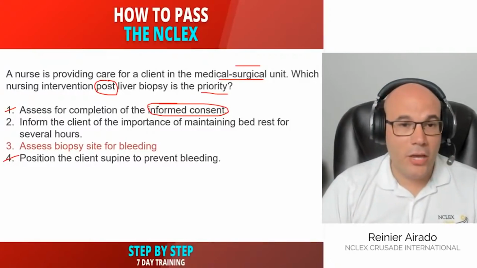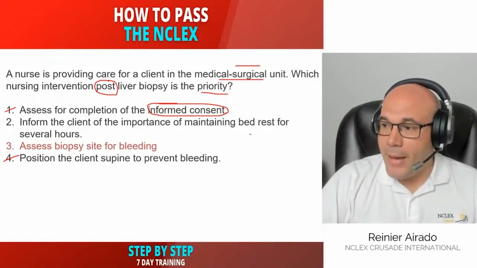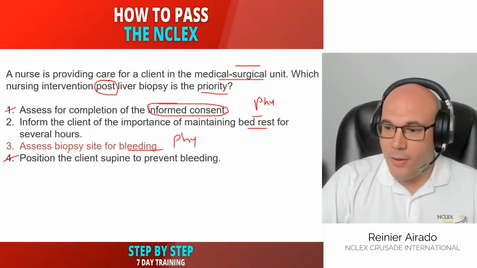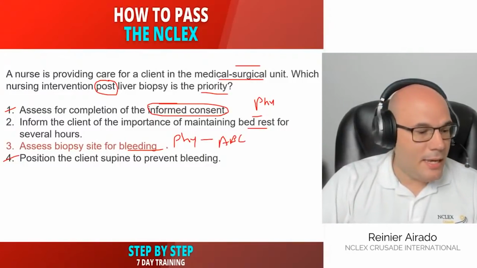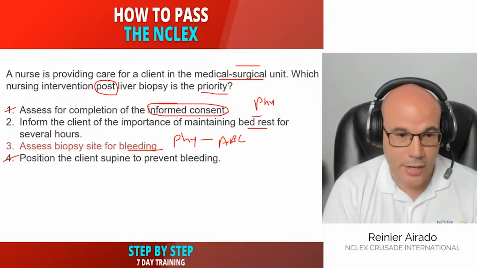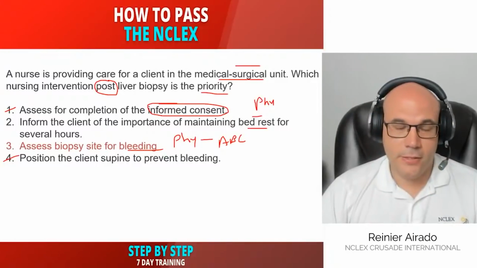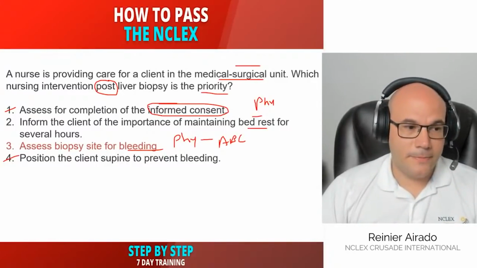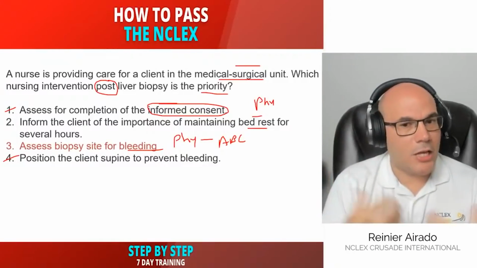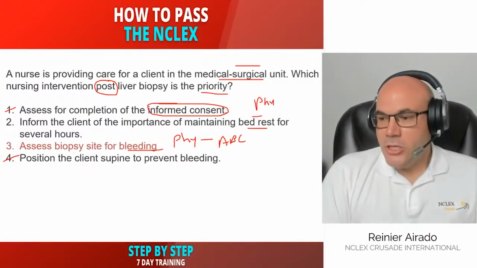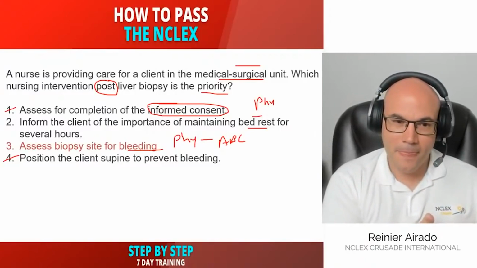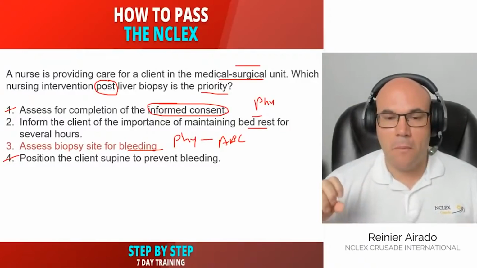If you use Maslow's hierarchy of needs, answer number 2 is bed rest. Bed rest is physiological. Bleeding is physiological as well, but bleeding is ABC, and ABC has the priority. So if you use the assessment versus implementation strategy, answer 3 is the correct answer. If you use Maslow's hierarchy of needs strategy, 3 is the correct answer. So as you can see, you're thinking differently now than what you're probably accustomed to on an NCLEX style question. If you look at this question, it's the same topic as the 2 questions before, but the style of question is different. Now you have to think more in depth.